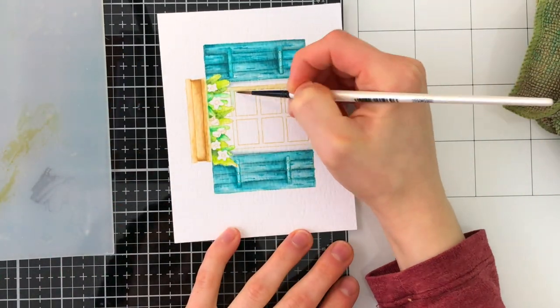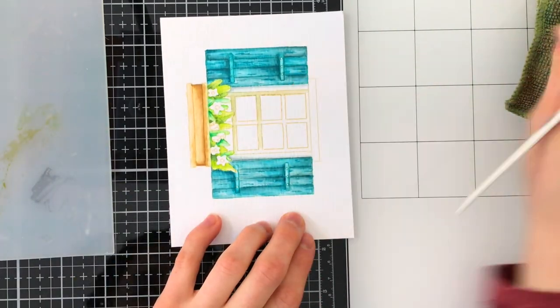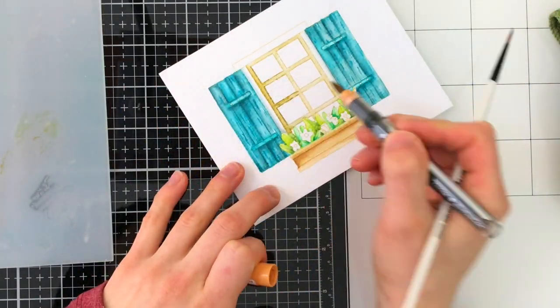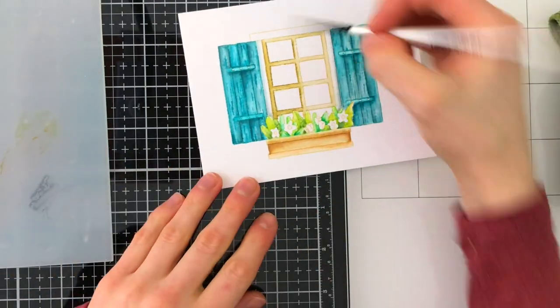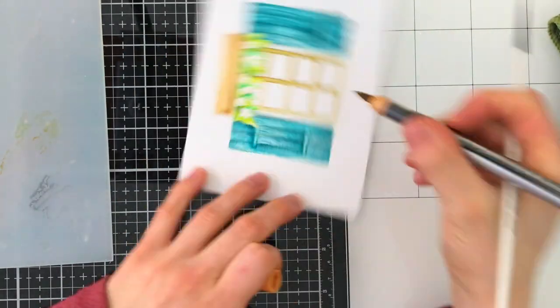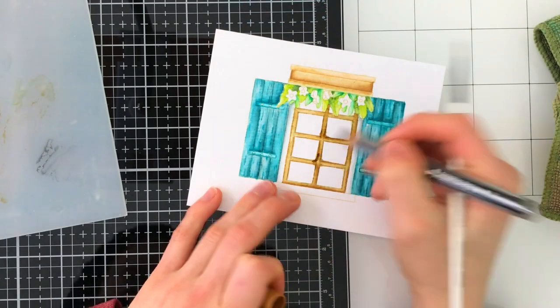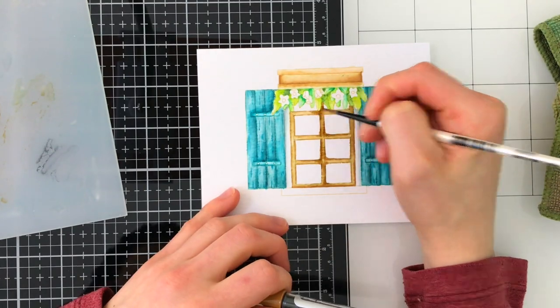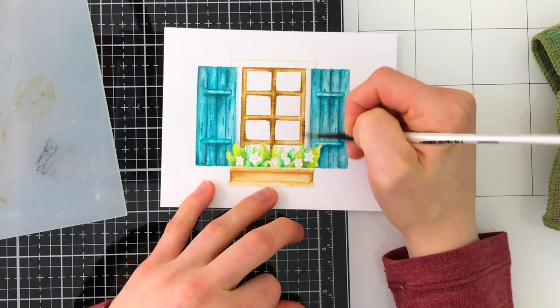Here's another example of where I'm adding a base layer of color in brown and gray onto the window frame, and then I'll come in with my Karen marker direct to paper to add some deeper areas, especially around the edges, so I get a lot more definition. I really think that makes the windows stand out as the focal point of my card. I also love being able to customize an image — I felt the lines around the windows were a little too harsh, so I rounded them out a little bit to give it a nice homey cottage look.